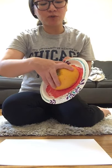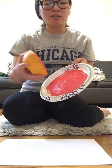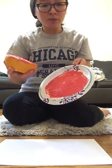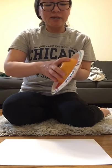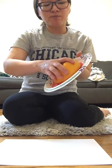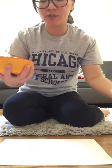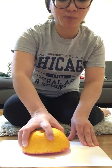So for grapefruit, I used red and pink acrylic paints. I mixed the colors together and I'm just gonna dip the grapefruit and make a print on my just plain white construction paper here.